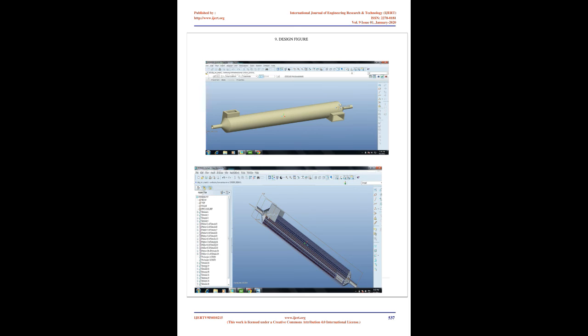Kern method: estimate the cross-flow area at the shell diameter. As equals Ds times ntc times do times B, where ntc equals Ds over PT, equals 580 over 25.4, equals 22.83. As equals 0.58 times 22.83 times 0.019 times 0.5, equals 0.073 m2. The equivalent diameter can be calculated from the equation: De equals 4 times the free area over the wetted perimeter, equals 0.024 m.